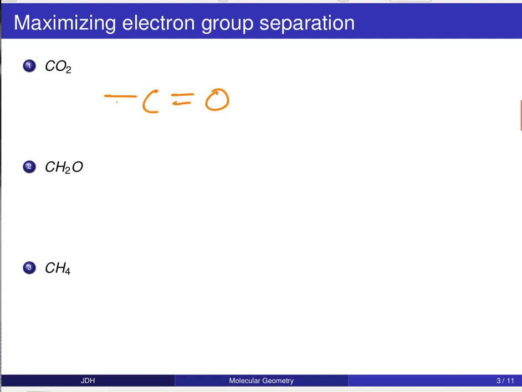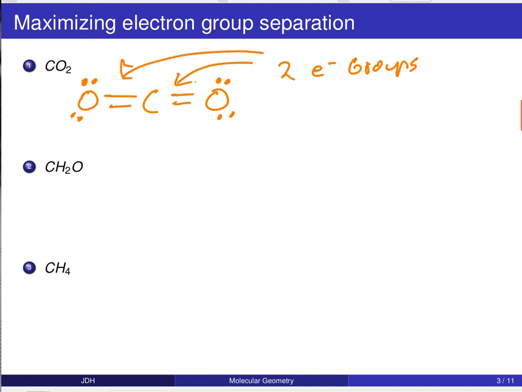Now remember from our previous lecture, hopefully at this point you're nice and comfortable with drawing out the Lewis dot model for the CO2. For CO2 here, we are going to have a central carbon atom with only 2 electron groups. And specifically here, the electron groups are those double bonds. Now the question we want to ask is what sort of arrangement, in terms of the angle between these 2 groups, is going to maximize the separation or minimize the electron-electron repulsion. Well, many of you might intuitively and correctly identify 180 degrees or a linear arrangement of these atoms as being the optimal configuration.